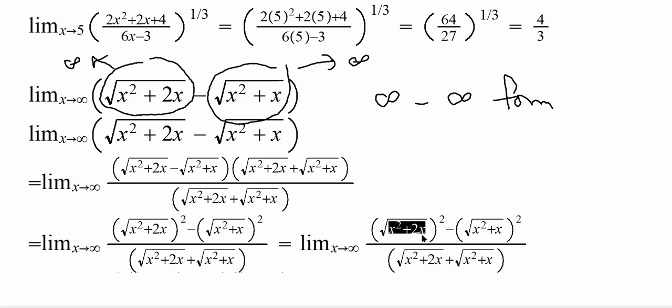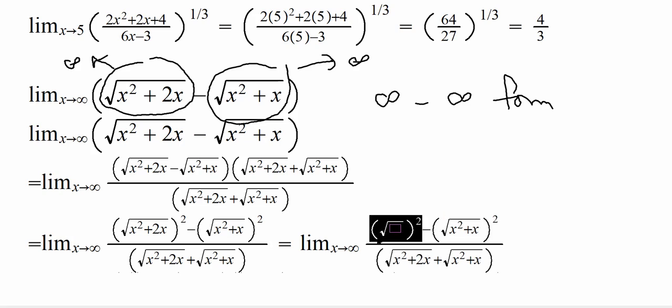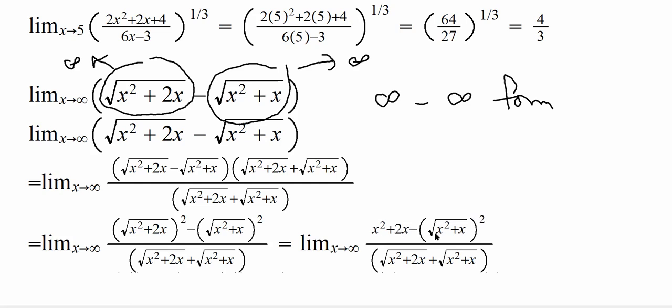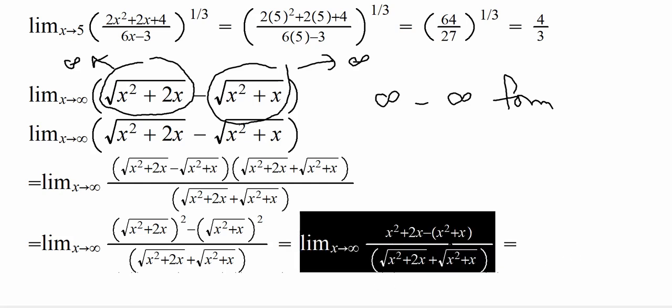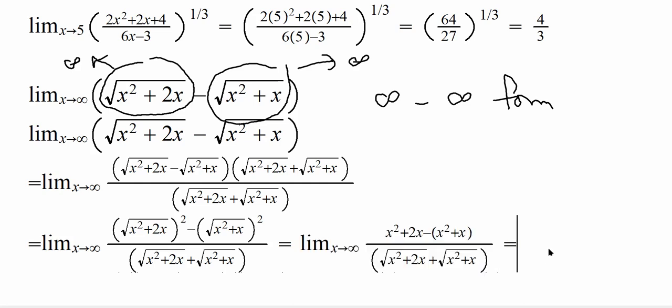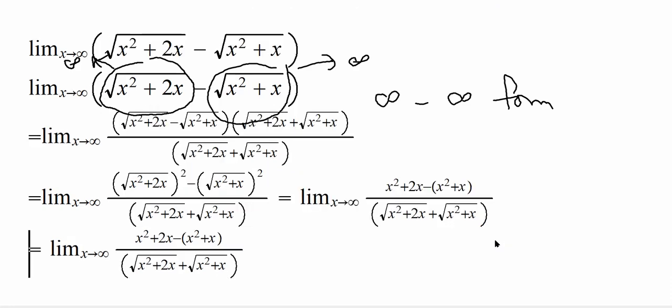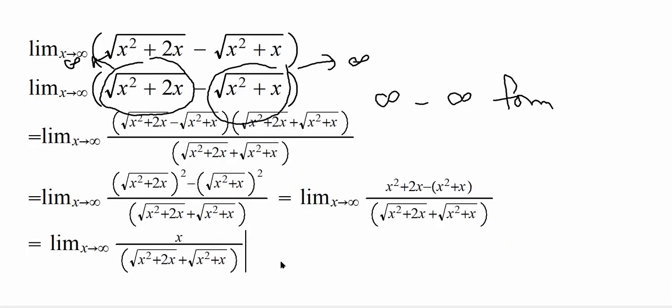So what we get is the quantity here, and in this case we shall simply have x square plus x, and this is going to become how much? x square and x square will cancel. So in the numerator we will have only how much? Let me bring it down here. In the numerator we will have only x, right?